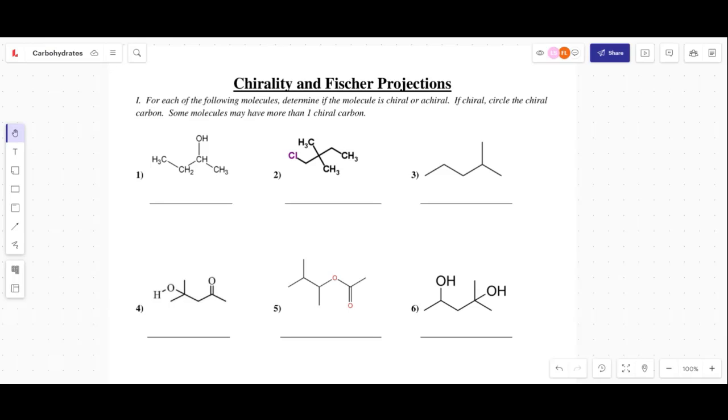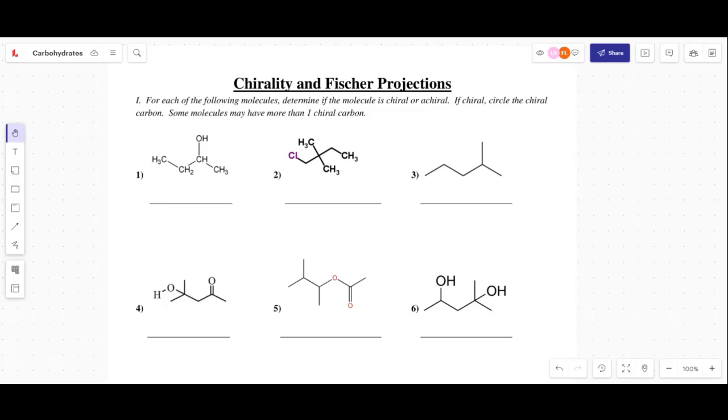And that has to do with the fact that your hand has 4 distinct different sides to it, so to speak. 4 distinct things coming out of it. So you have your thumb, you have your fingers, you have your wrist, and then you have an absence of anything on the other side. So whenever you have something that has 4 distinct sides to it, that's going to tend to make it chiral.